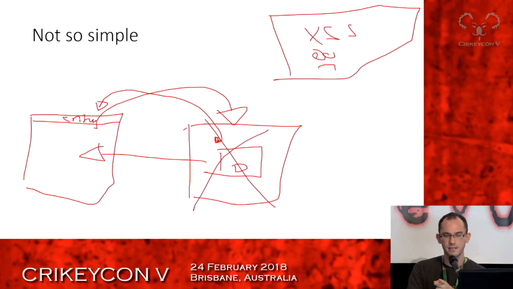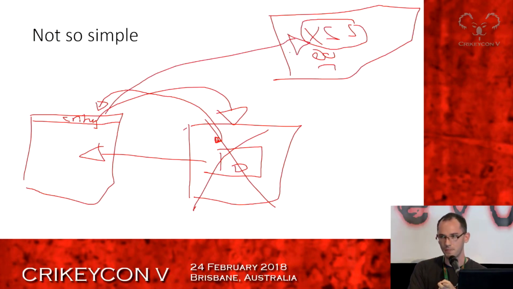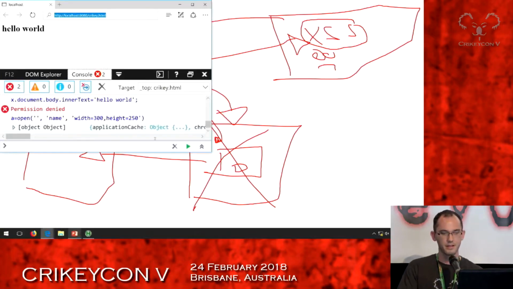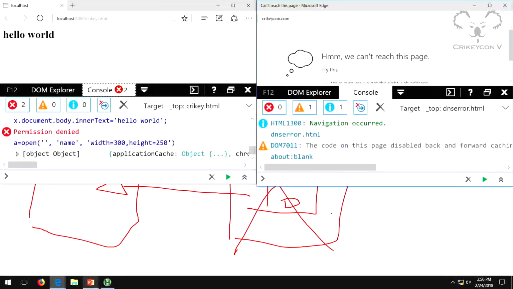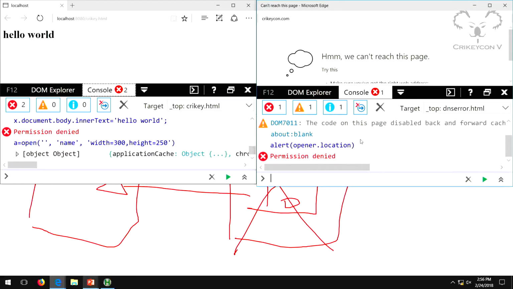But what's this page? This page is nothing. It's just some random page that I opened up. If we want to actually exploit this XSS here, we need to open up that page in a pop-up window. And then this page has to be able to reach back and read the Crikey out of the URL. So let's try that. We'll pretend that crikeycon.com is a vulnerable page, but we can't because I've got no internet, but it's still going to work. Then I'm going to reach back to my opener and try to alert the location, and we get that same permission denied error that we had with the iframes.